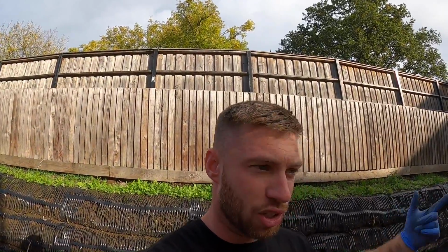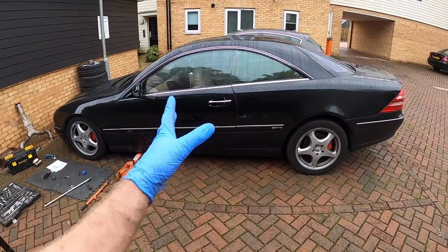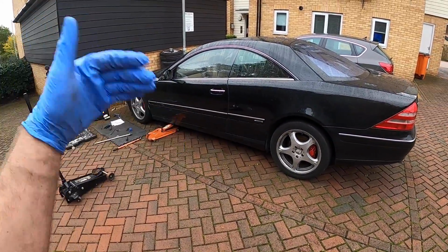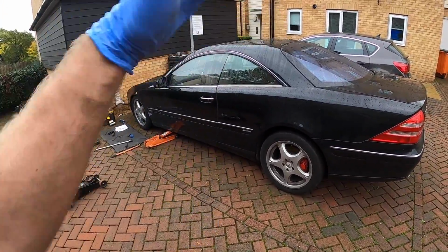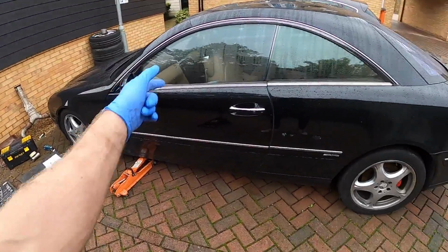So I'll go and get the jump starter started up, and then we can test the air suspension. Let me get that done quick. Okay, so it's all back on the floor. It's looking a bit weird now. Realistically, it's just not changed the ride height because obviously the hydraulics are in the same place as they were, I would think. So I'm hoping that when I turn the car on and press the buttons, it's going to level itself out. That's what I'm hoping anyway, unless I've got it completely wrong.